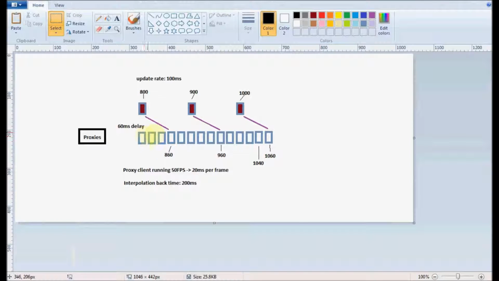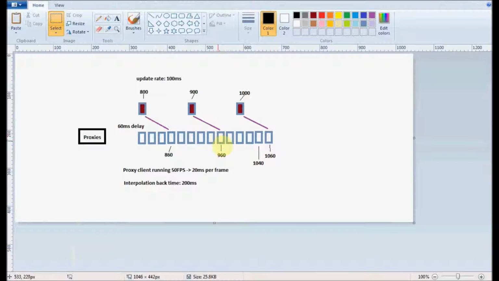And then at the next frame, which is 820 milliseconds, we have the information to interpolate. So at this frame, we just interpolate from 800 to 900 milliseconds. So we take 20% of the distance that changes from 800 to 900 and put it here, and then we can interpolate and so on.